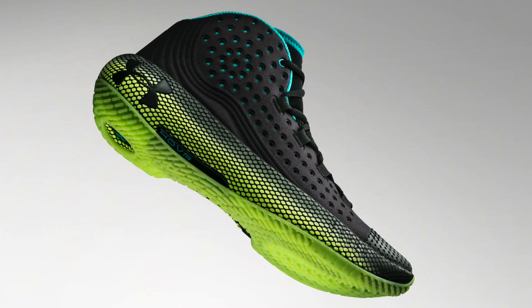Because the Omni 1 is hard to find, the next best option for court feel — if you want to play quick but still get nice impact protection — is the Curry 6 with that full-length Hover cushion. Some people have issues with the fit on this, and if you don't like low tops, they do have the Under Armour Hover Havoc 2. That's a very similar shoe with a slightly different, slightly higher fit. I talked to Nightwing through direct messaging and asked if he'd call the Havoc a high top or mid top Curry 6 — he said that's pretty fair to say. Nightwing preferred the Curry 6, and I really enjoy playing it for court feel.